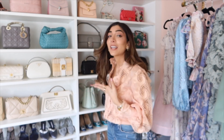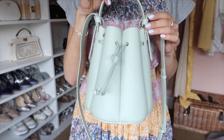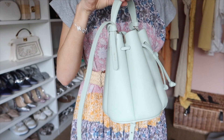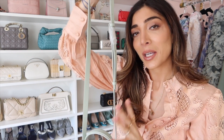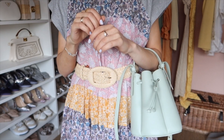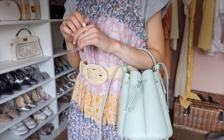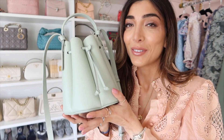The first one was very kindly sent to me and I haven't gotten around to wearing it yet but I wanted to show you. This is from Polen, a Parisian brand — I actually have a bag from them that I wore many many moons ago. I haven't even taken the packaging off yet because I just want to keep it safe for a bit. But I saw this mint green bag and it just reminded me of a scallop or a shell, and I love that it has a top handle. We all know I love top handle bags. Bucket bags are not my favourite style but this one was too beautiful to resist.